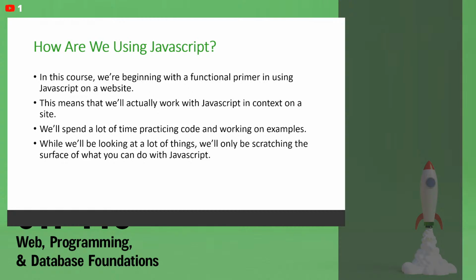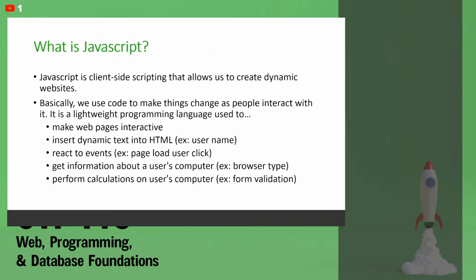All right, so we're just going to be scratching the surface of what we can do with JavaScript, just doing some very basic, very simple stuff. So what exactly is JavaScript? JavaScript is client-side scripting that allows us to create dynamic websites, right? And so when we say dynamic here, what we mean is interactive. Right? It gives us the ability to interact with a website.